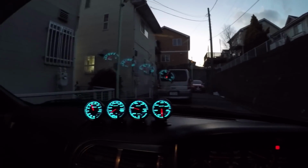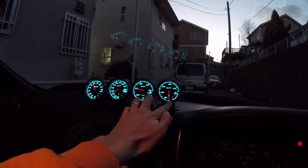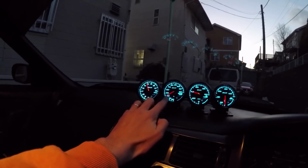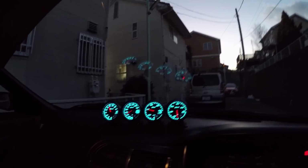They look awesome. Making sure that all the gauges are working. So if I rev the car up, you can see the oil pressure goes up and the boost gauge changes. This is the oil temp, so where this gauge starts is just past 40 degrees roughly, and the water temp's only just passing 40 degrees now, so it'll take a while before that'll start creeping up, but I'll let the car idle a little bit more to make sure it's working.